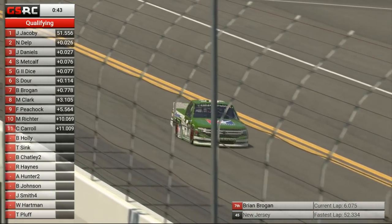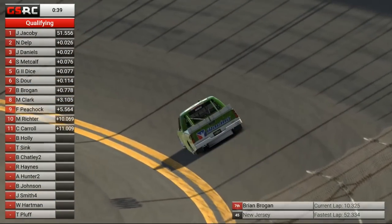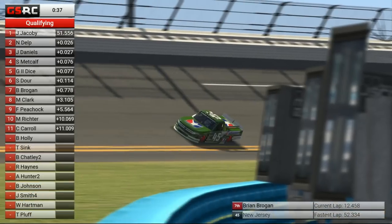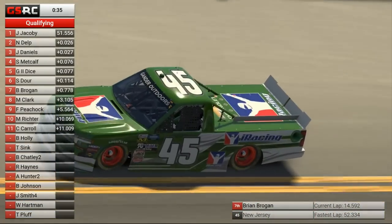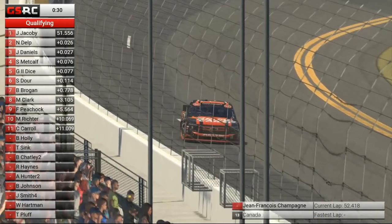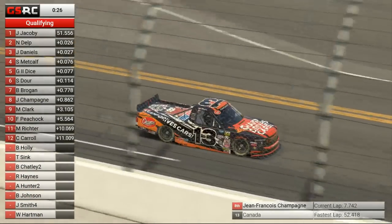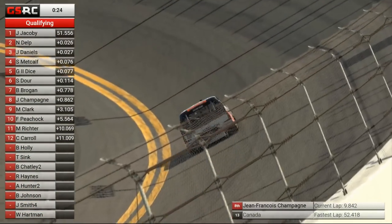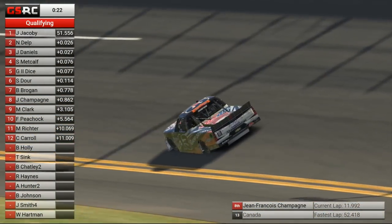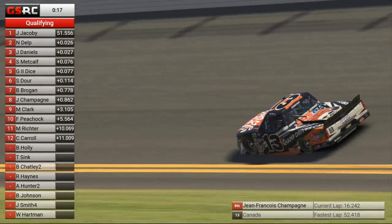Currently, we've only had 13 drivers jump on track. So showing that track position early on, not going to be super important, as these drivers are going to wait to see what happens during the race. The good news is the temperature's gone down to about 117 degrees out on track. I'll keep checking on that to see if it starts to lower some more. I wonder if maybe they've spotted a cloud coming towards the track and they're just trying to wait it out and take it at the last minute.